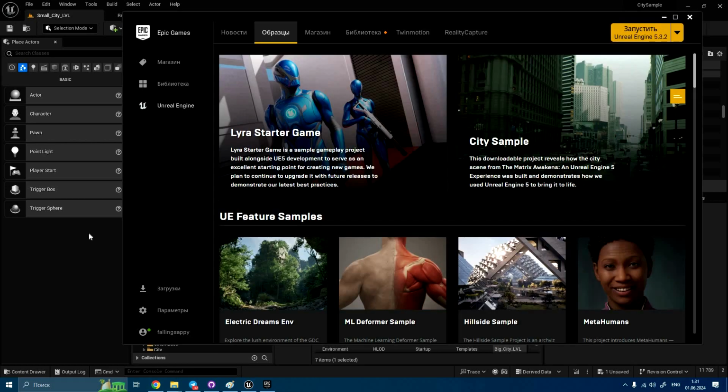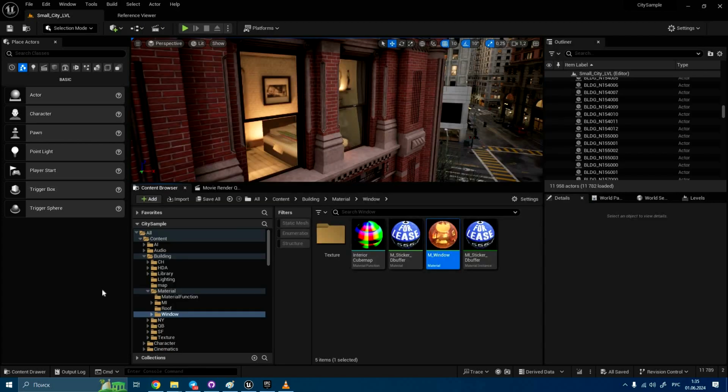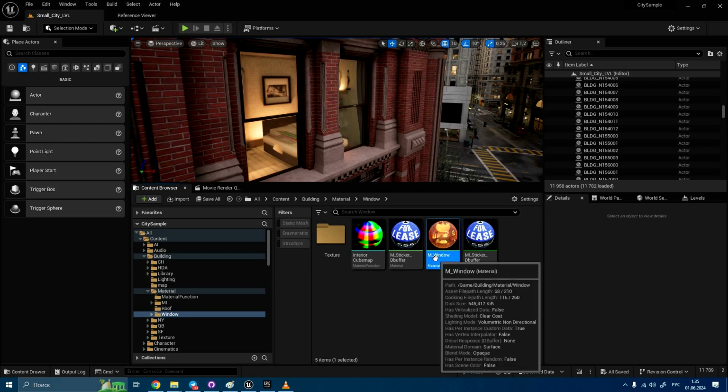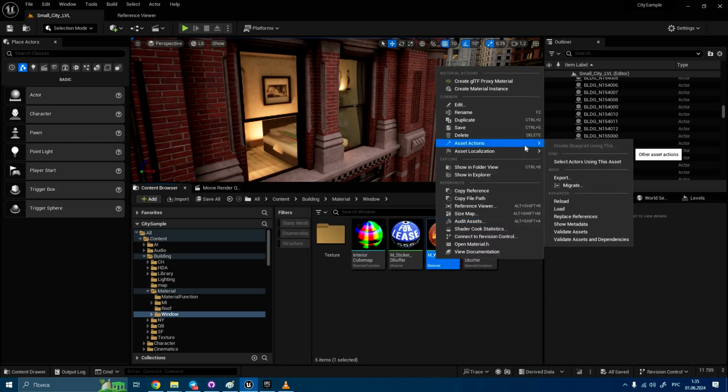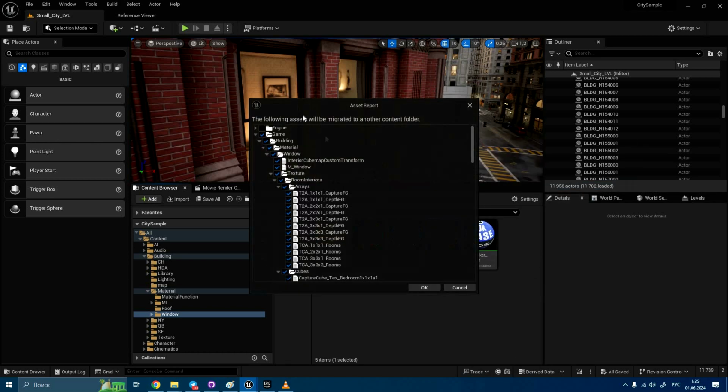We will use the window material from this project, therefore you will need to download it. To do this, you need to open the City Sample in Epic Games Launcher and install this project on your computer. Inside the project you need to locate the window material. After that you should right click and choose Asset Actions, Migrate.